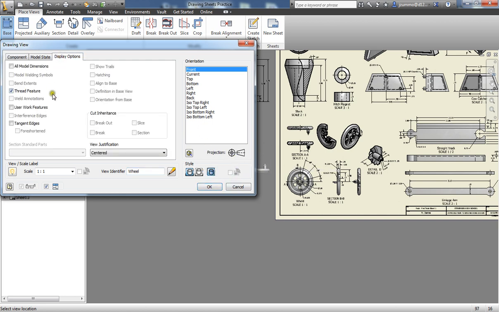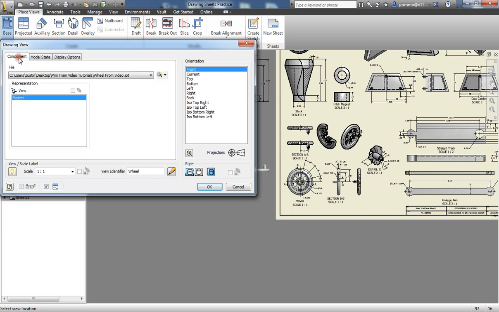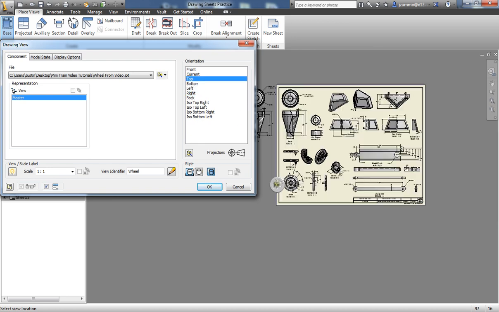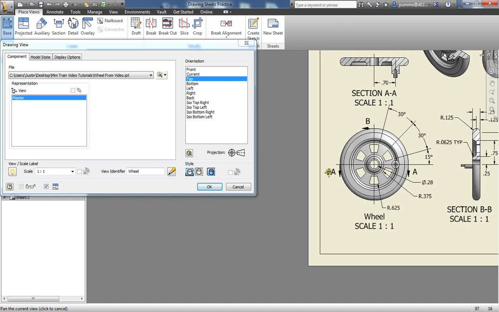At this time I'm also just going to switch over to display options and turn on tangent edges. Remember at the beginning of the video I said for every single part make sure you turn them on. It helps get a lot more detail out of your view. At this point I'm going to try to find my front view first. An appropriate front view, and that is exactly what I'm looking for.